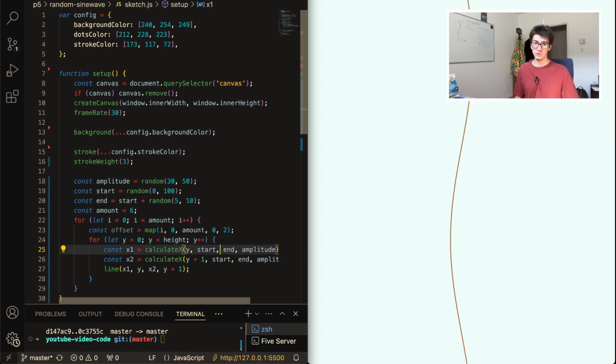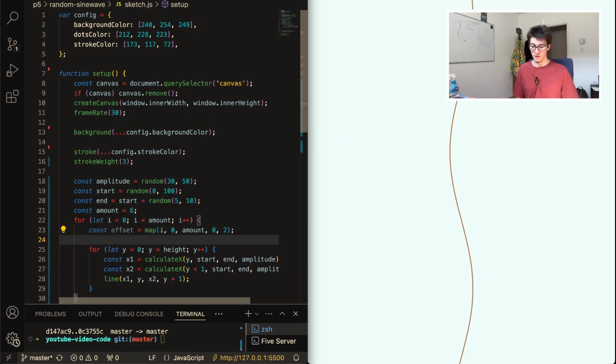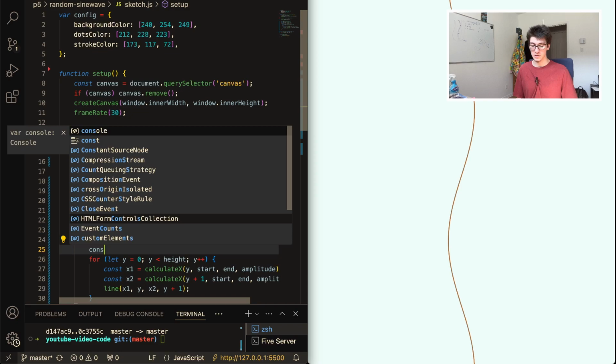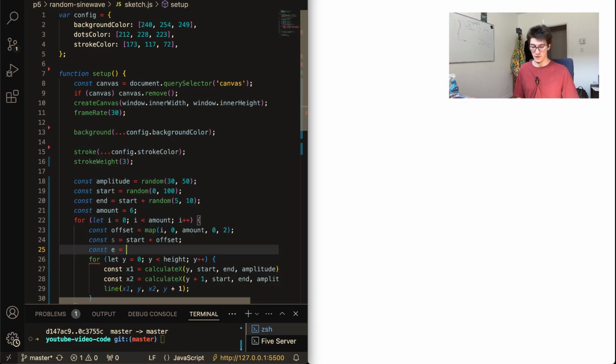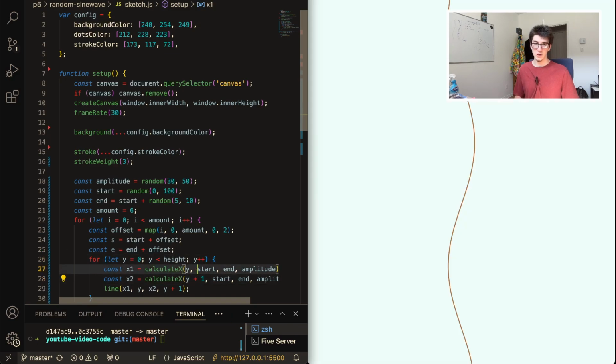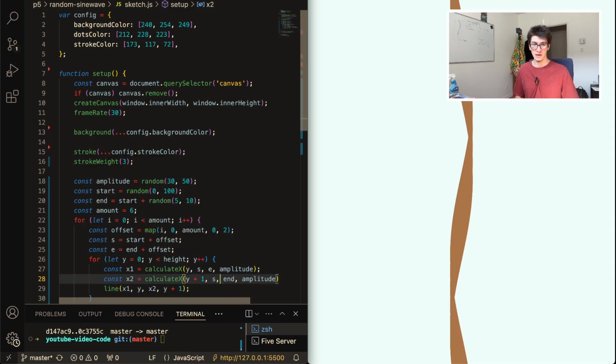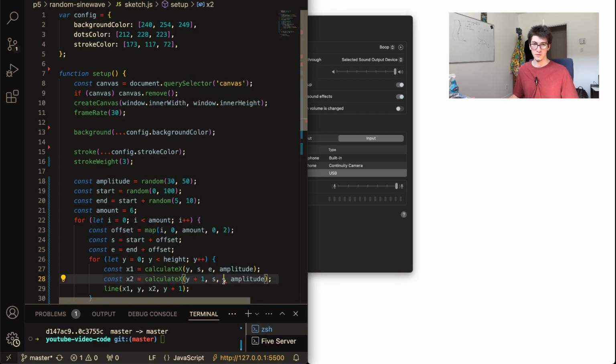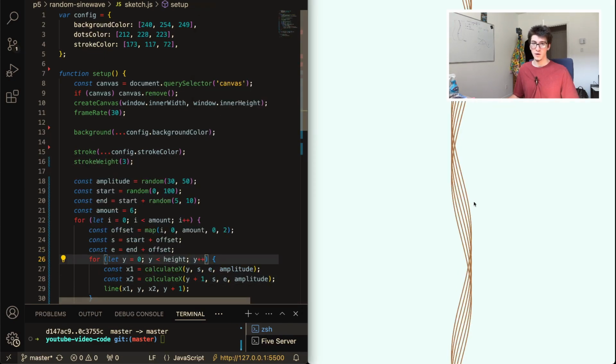So we'll use offset to add to the start, and we'll just have const s for start, which will be start plus the offset, and const e for end plus the offset again, and then we'll just use s and e instead of start and end. Okay, e, there we go. Okay, great.